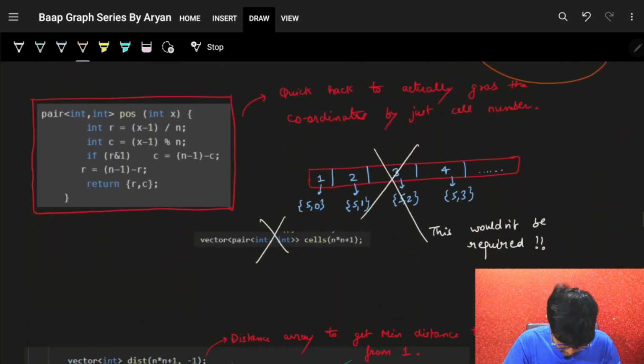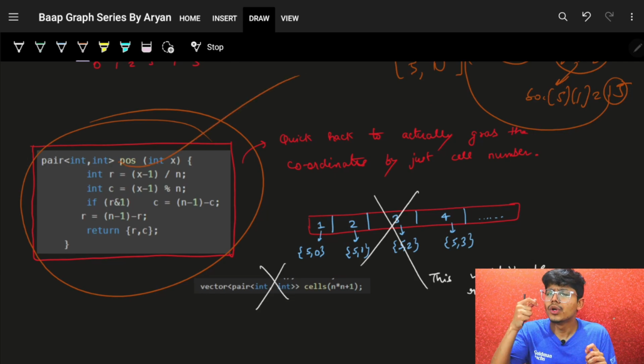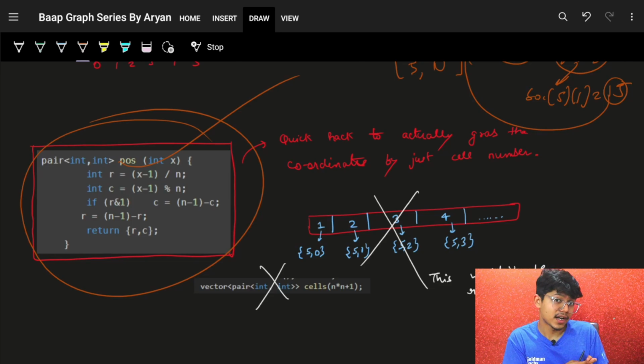There's also a hack for the same thing, a very standard hack to reach the coordinates of a cell. It is used in matrix problems a lot, but I'm not discussing this particular hack right here because I just wanted to explain the BFS rather than solving this problem super optimally.